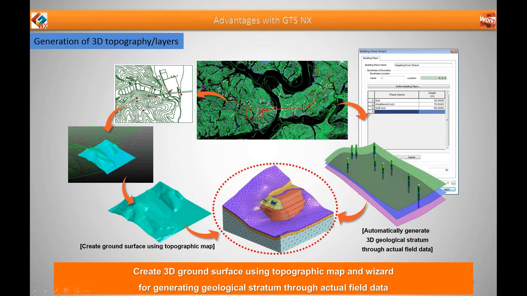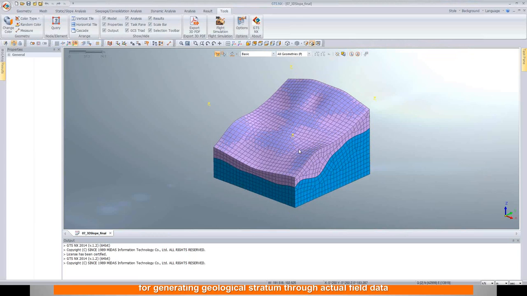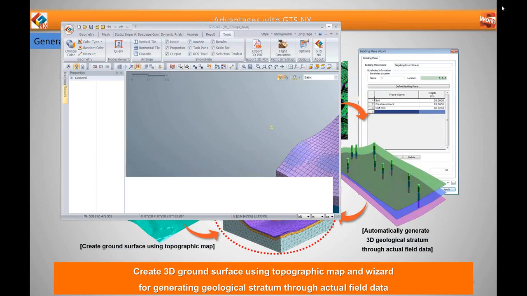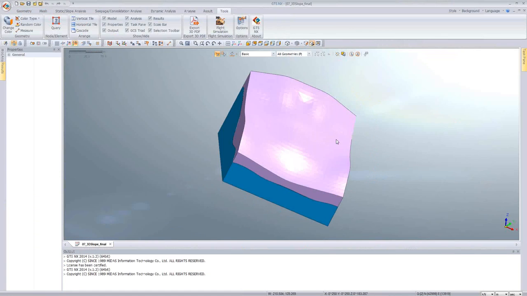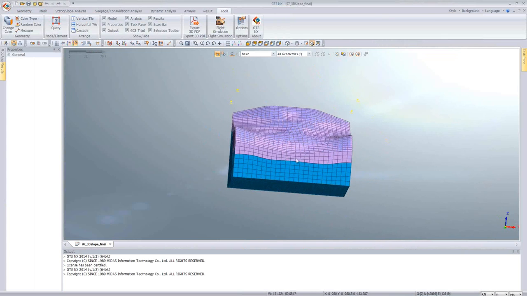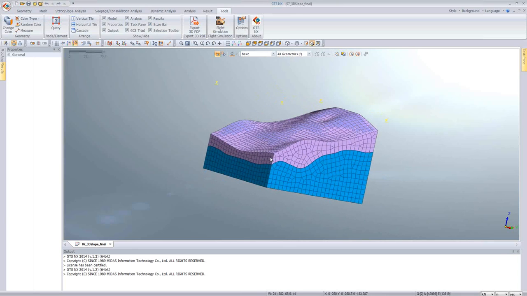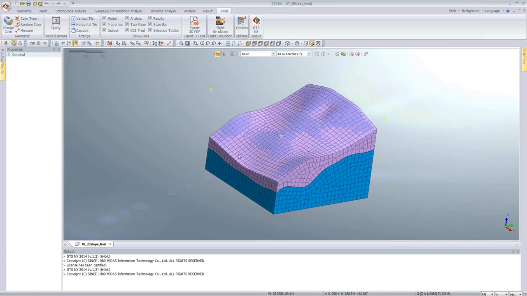Just to show you, now I'll open a model created in GTS Nx. For such kind of model, you can't go for 2D modeling, as you can see how the surface is varying. So at any plane you can't consider it as a plane strain problem because it has a varying depth, even for the top surface and also for the soil layers beneath it. So for such kind of problems one needs to go for 3D modeling, and the analysis could be done using the SRM method. For this model I have considered two cases.